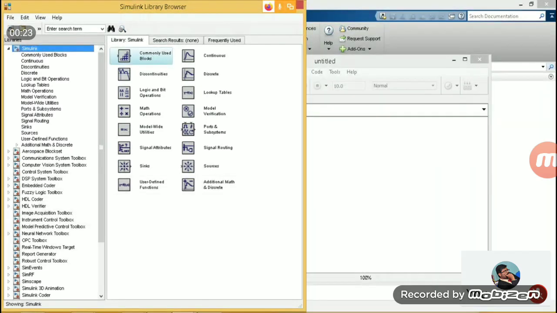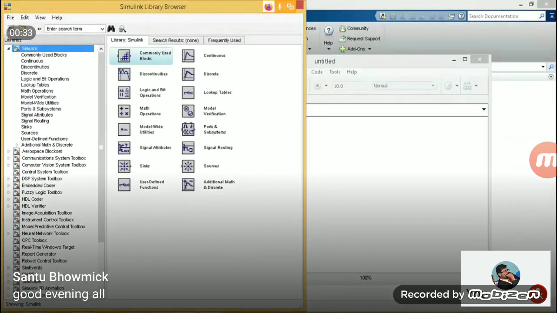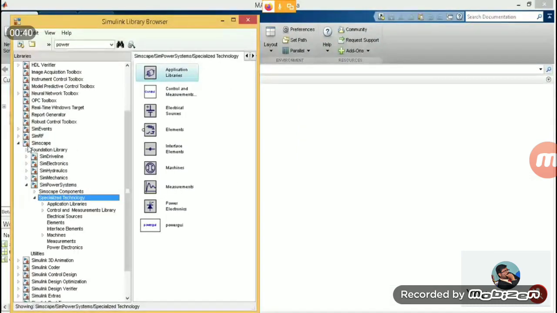This Matlab is wide open for all the departments. It is not specific for electrical or electronics. It is wide open, so let us look into our point of view alone. We need to know about something with Simulink. Then you must know something related to Simscape. So the Simulink block and Simscape block are required for our process.